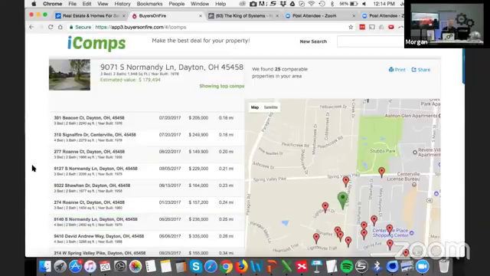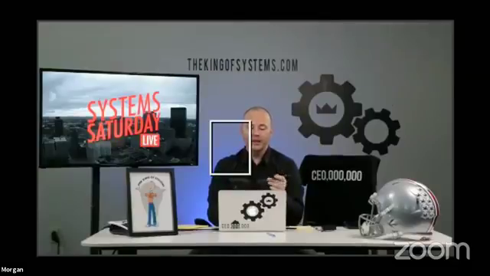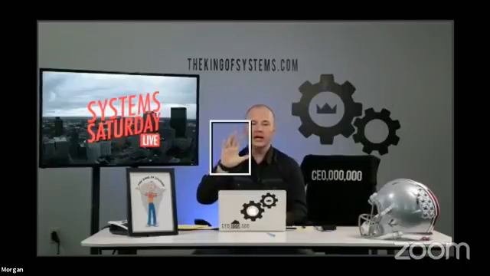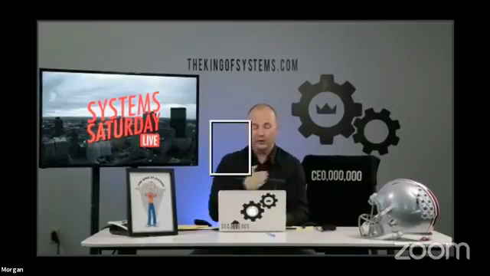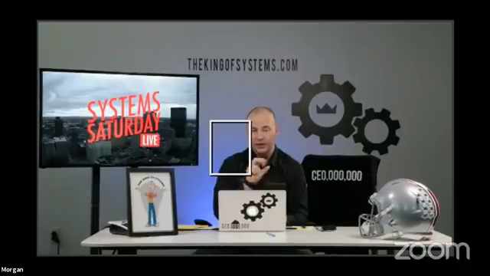So now that I've established my after repair value of $230,000 on this property, it's just very, very simple math from here. And again, there's 5 places to go out there and find out what the after repair value is and what other properties are selling for in the area. There's the MLS, redfin.com, iComps, which I just took you inside of my account to show you how comps work within iComps, which I like. Zillow, you can look at past sales on Zillow, and then Realtor.com as well.